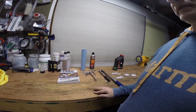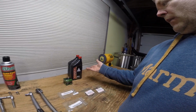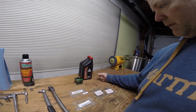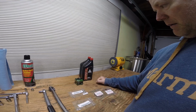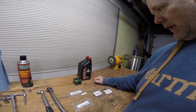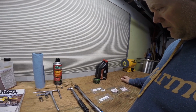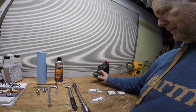Let's see what else. A couple quarts of oil. I'm using the Honda GN4 4-stroke motor oil, 10W-40 SJ weight. That's the weight Suzuki recommends for this bike. So you'll need 2 quarts of whatever oil floats your boat. Actually, the oil change holds just slightly less than 2 quarts. And an oil filter.